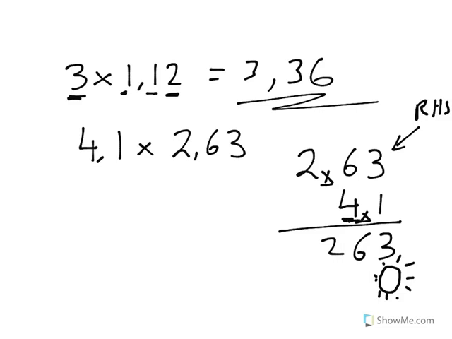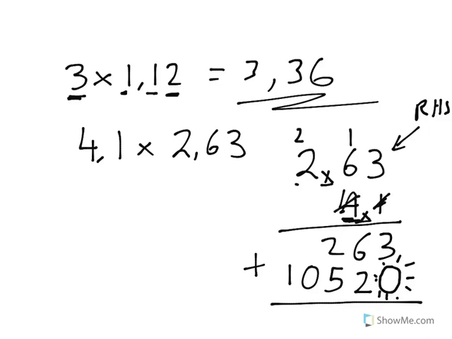And then you multiply the 4s by everything above. 4 3s are 12. 4 6s are 24 plus 1, 25. 2 carries over to the one above. 4 2s, 8 plus 2, 10. And then we just add these numbers up. So now we've multiplied our 1s by everything, our 4s by everything. Now we just add the numbers up. 3 and 0, 3. 6 and 2, 8. 5 and 2, 7. 0 and 0, 0. 0 and 1. So we're almost ready.